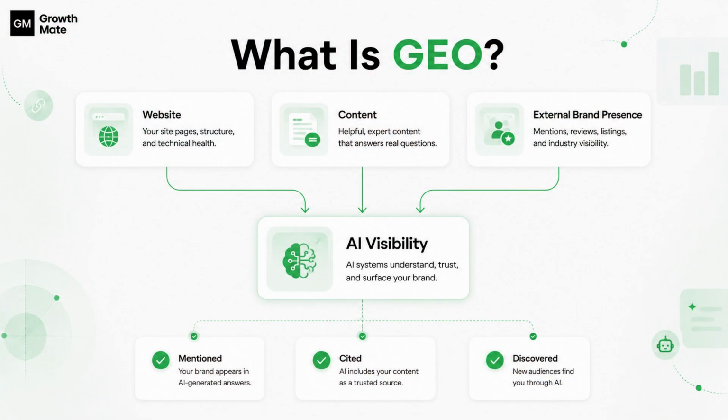So GEO stands for Generative Engine Optimization. It is the systematic process for improving visibility in AI-generated answers. This process includes the website and its content. It also includes the brand's presence across external web sources. The goal is increasing the probability of several outcomes. The brand may be discovered by an AI-powered search system. It may be mentioned directly within an answer. A specific page may also be cited as a source.